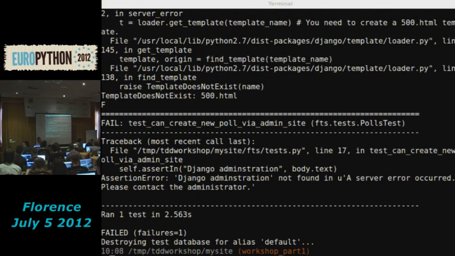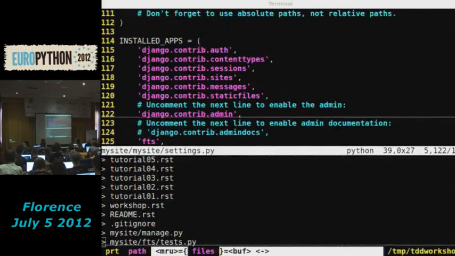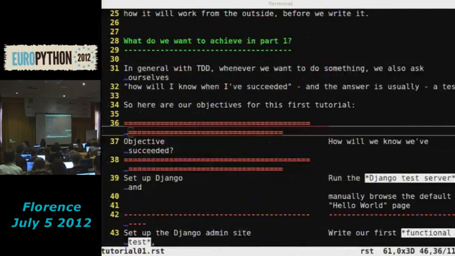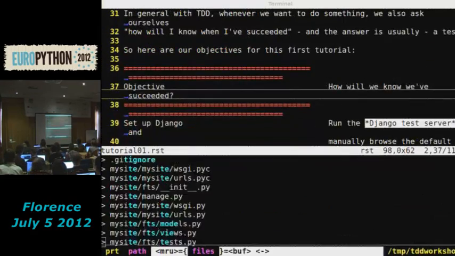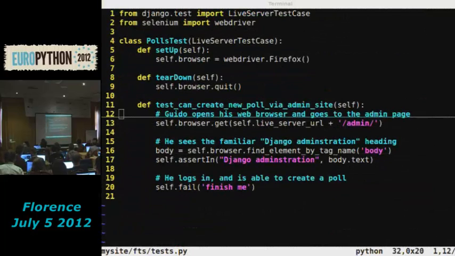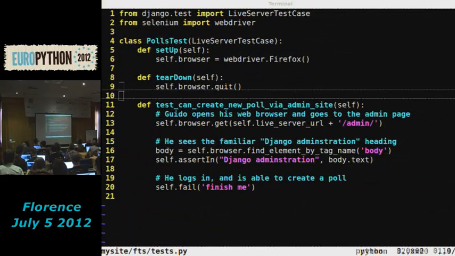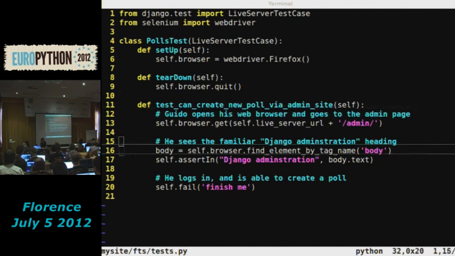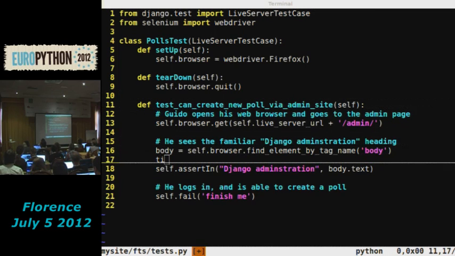It just says there's an error. So one of the things that we can do when this kind of thing happens is we can try and fire up our own version of the test client and try and do it manually. Or we can insert a little sleep into the Selenium test and have a little pause in there. This is something we often do in testing, because the little Firefox pops up so quickly, it's sometimes nice to just have it stop and take a look at what it was actually doing.